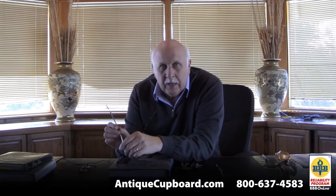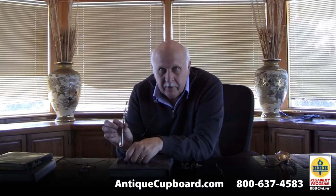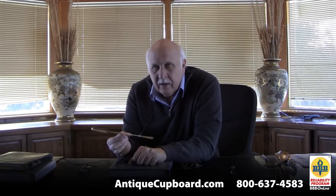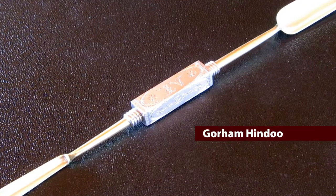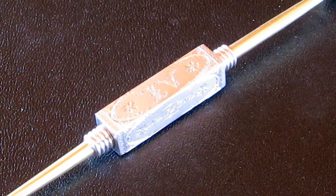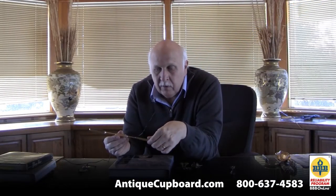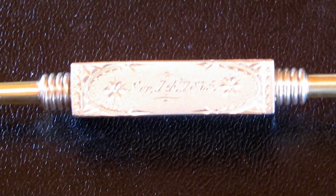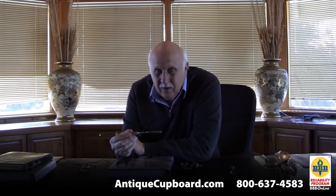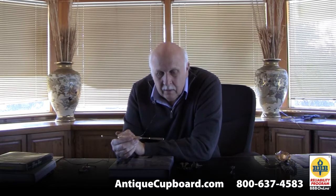It's a whole different story when you get to English or European — marrow scoops are everywhere. But American marrow scoops are very rare. The other one that I really like is this one — a very rare pattern. I didn't even know the name of this pattern for many years. It's called Hindu; it's an 1860s–1870s pattern by Gorham. It's beautifully gold washed and stippled. It's a rare double marrow scoop, dated on the center area here 1875, and all bright cut.